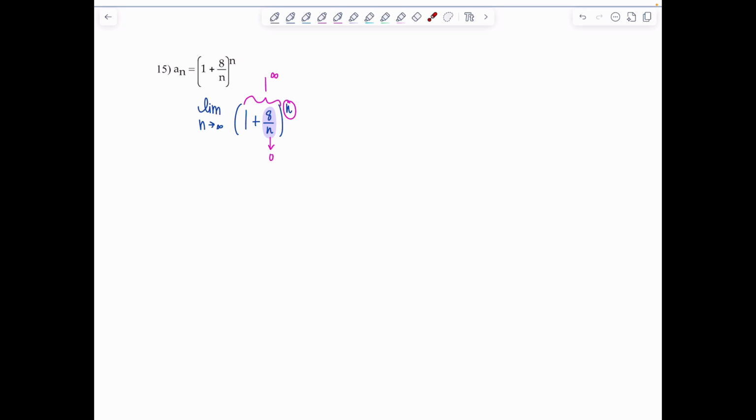So what do we do? We weasel our way around it. We're going to let a function of x, which is most certainly going to be differentiable, equal (1 + 8/x)^x. And so this is y, right, f of x. And now I'm going to consider the natural log of y, which is the natural log of (1 + 8/x)^x. I'm going to proceed and just use x's instead. And then once I get the limit, I'm going to come back and say that's the limit of my sequence.